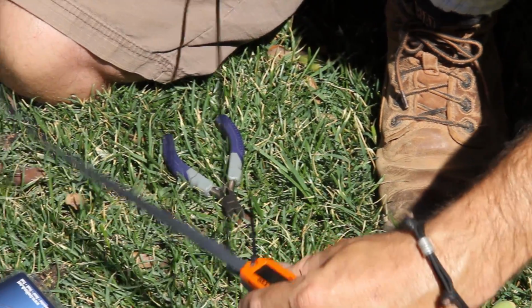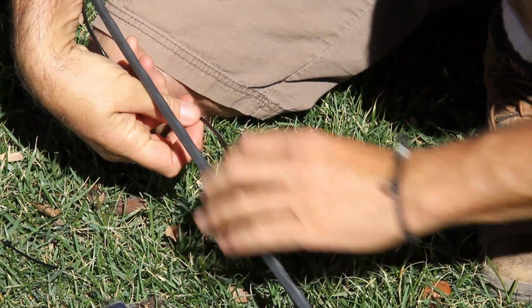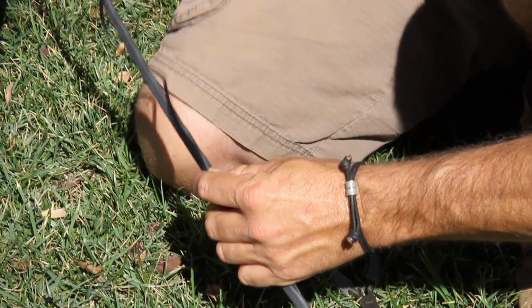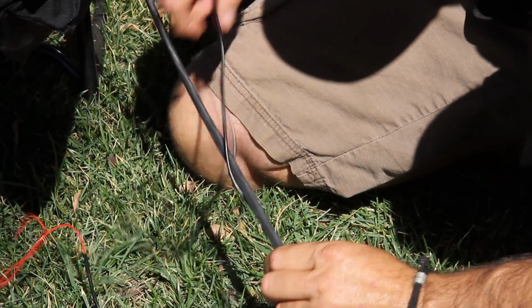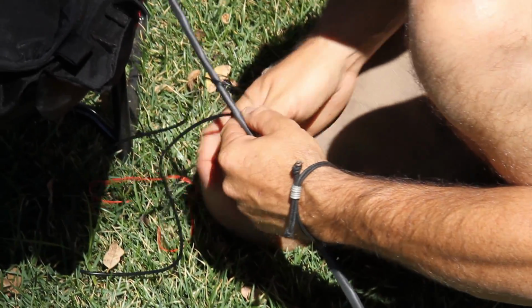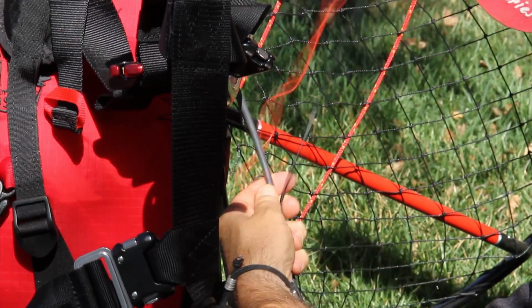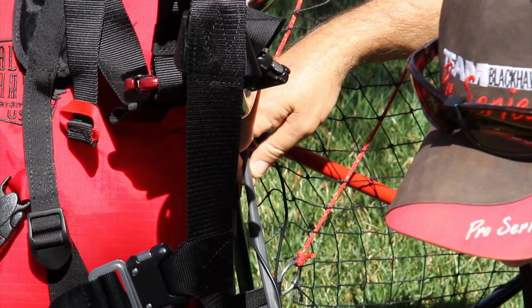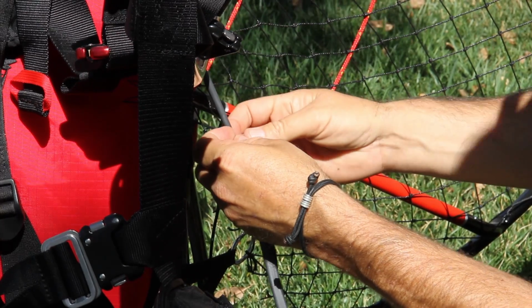The next step, stretch the cable out, and you're going to make a wind every now and then. 6 winds of this cable is all you need. If you go too many, it will be short of reaching the spark plug. I'm sure somebody will say, hey, you just did 6. Well, maybe I did, but the point is don't do too many, otherwise you will end up short.